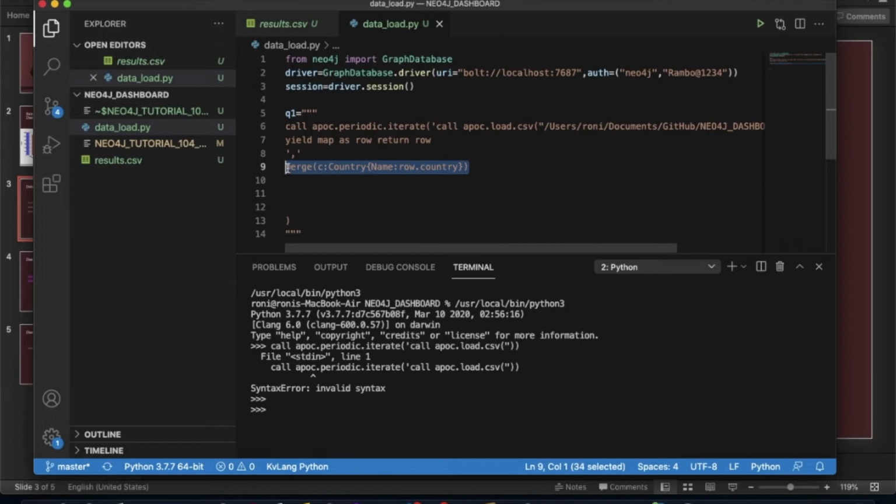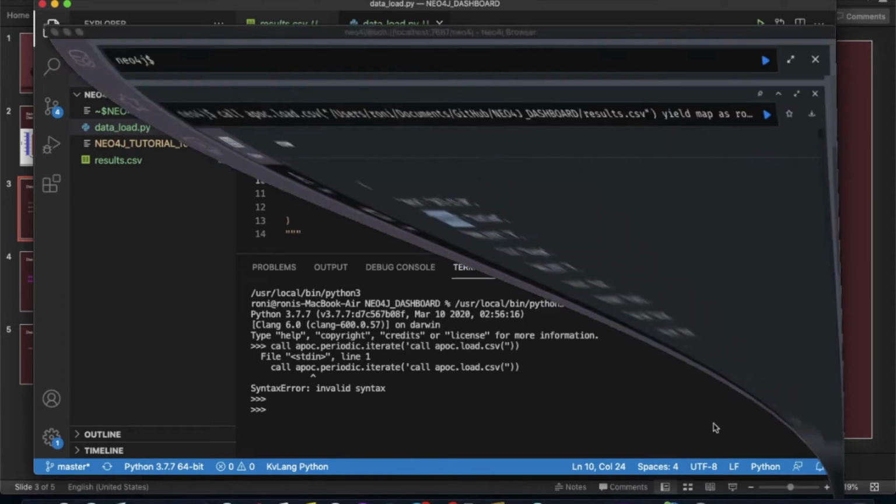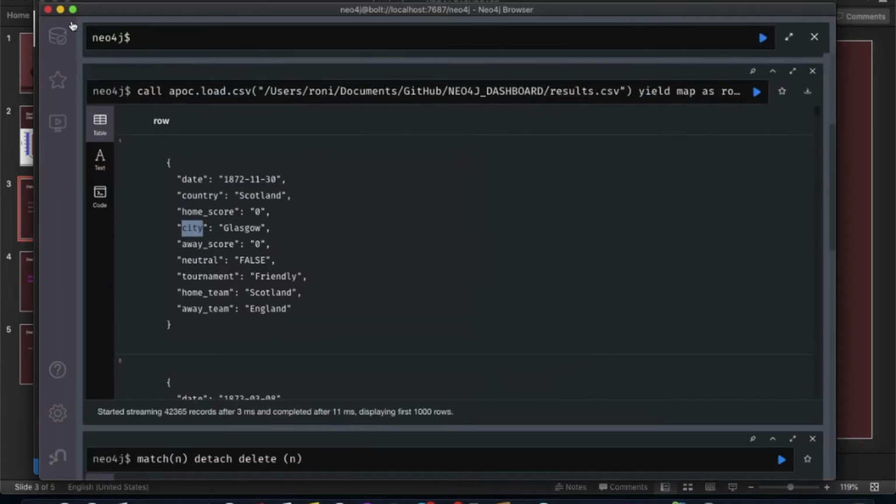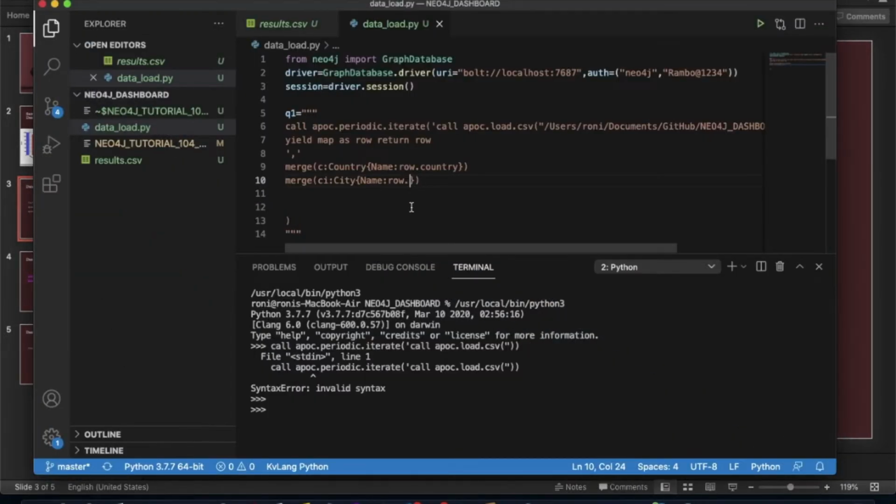We can copy this thing, and this one should be city. Now how to get the city? See, it should be city. So city is there, all things are here, right?